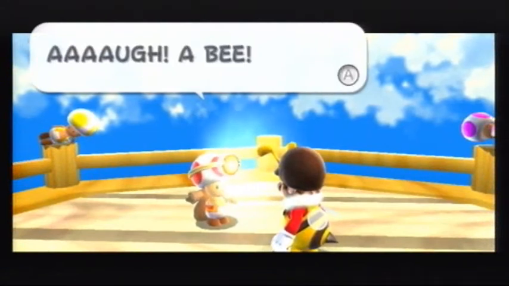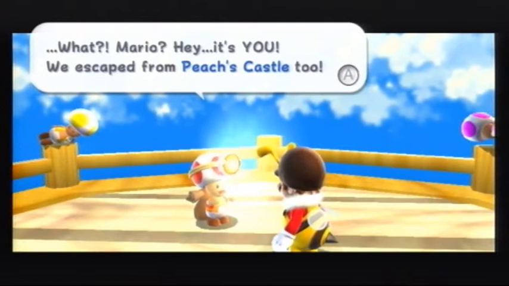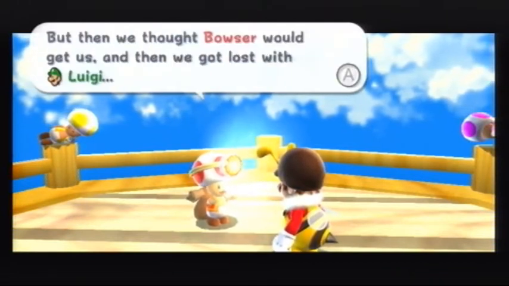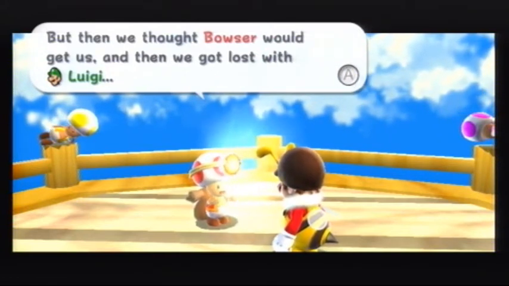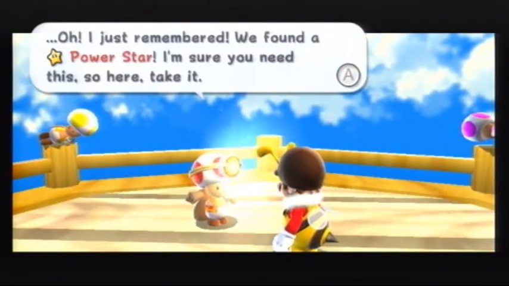Ah! A bee! What? Mario? Hey, it's you! We escaped from Peach Castle too. But then we thought Bowser would get us. Then we got lost with Luigi! Oh, I just remembered. We found the Power Star. I'm sure he needed it. Here, take it.